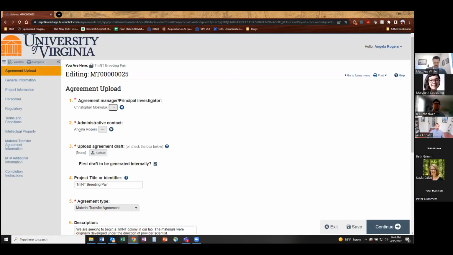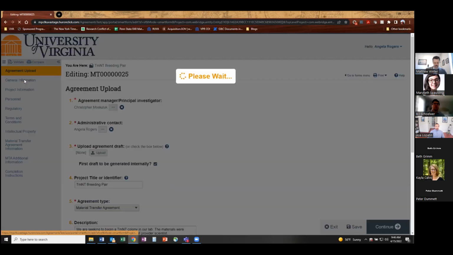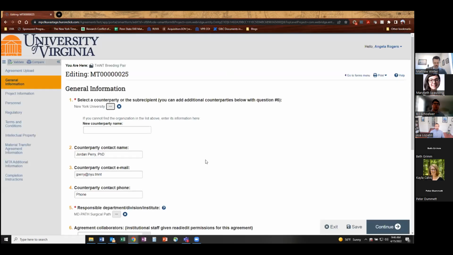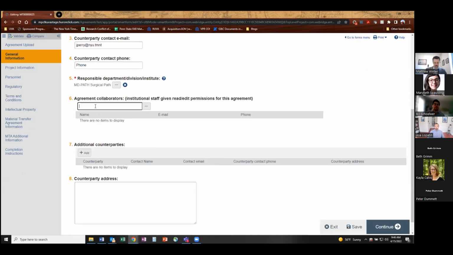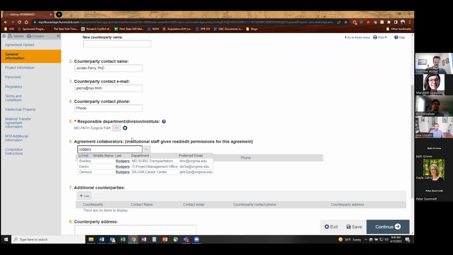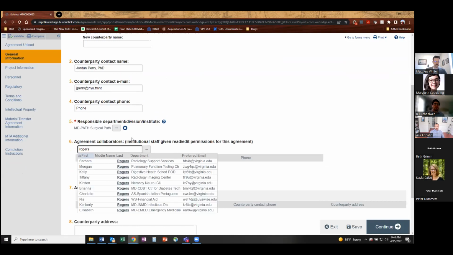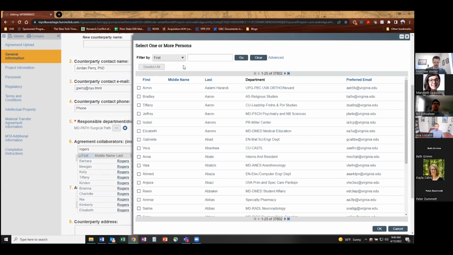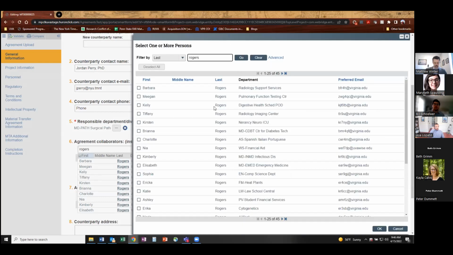Yes, so if you are the administrative contact and say you need to reassign this to a colleague because you're going to be out, to make sure that you are still accessing the record, I suggest adding yourself as an agreement collaborator. And that will ensure that you can continue to access that record. So I'm just going to click here.